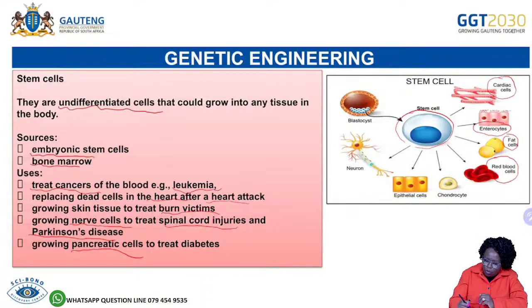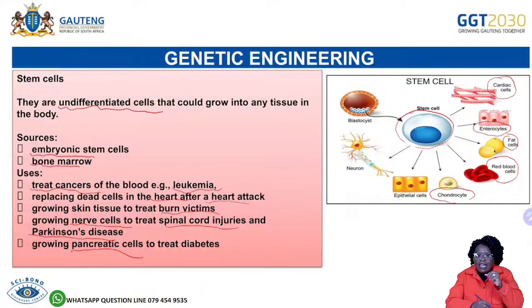And we are also looking at chondrocytes. These are the type of cells that we find in our cartilages. I just spoke about eating chicken. So if you eat a drumstick, for example, you'll see there's a white cartilage part which is there, and we also have cartilages between our bones so that they prevent friction. And these are now the chondrocytes, and these are specific cells that can be manipulated from stem cells as well.